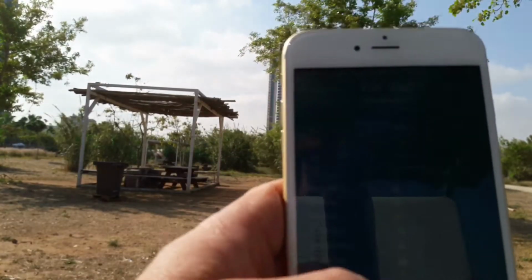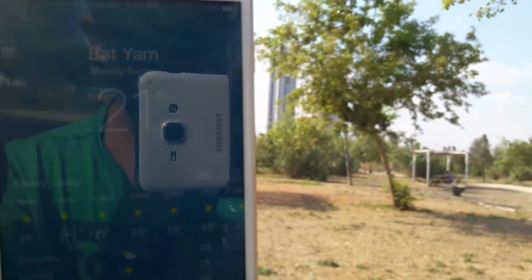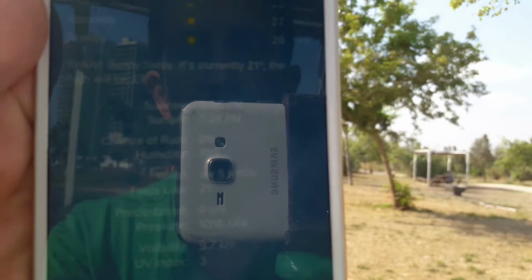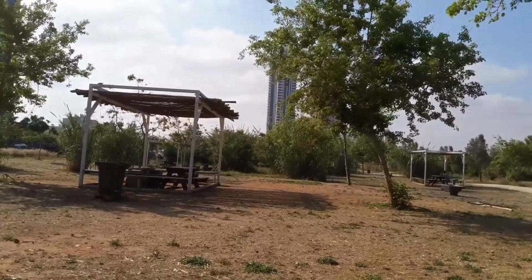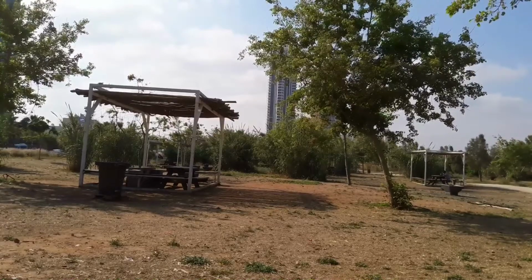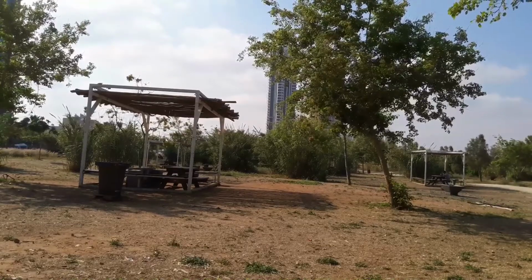Today's weather is a beautiful day out. Right now it's 21, if you can see that. I hope you can. It says 21, and the wind is showing about 5 kilometers an hour. 75% humidity, visibility 9.7 kilometers, and so on. So everything's okay. We're going to put it to the test to see how well it does in this type of wind.